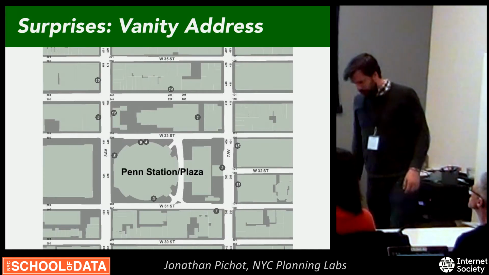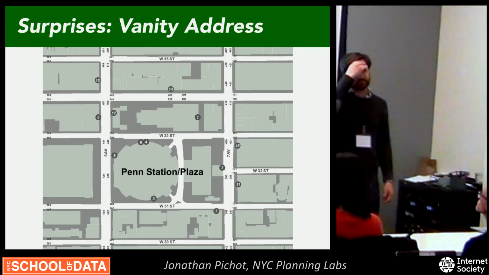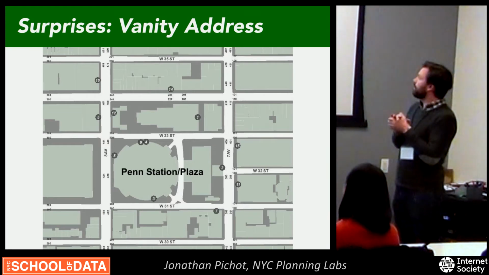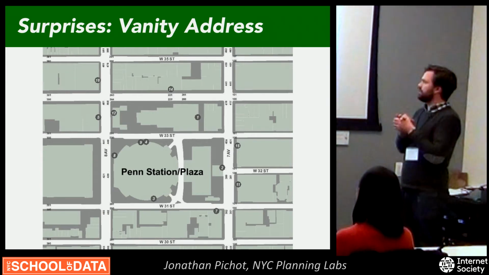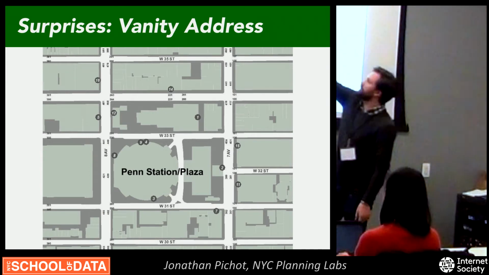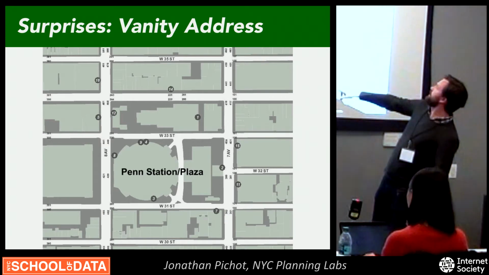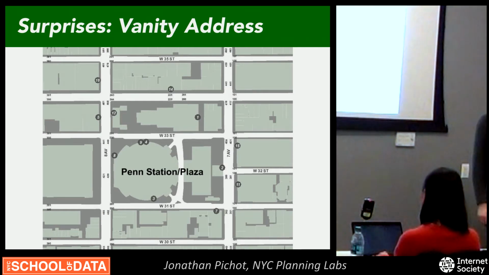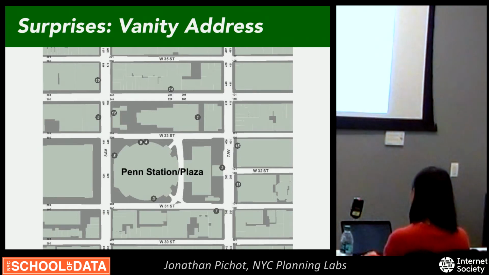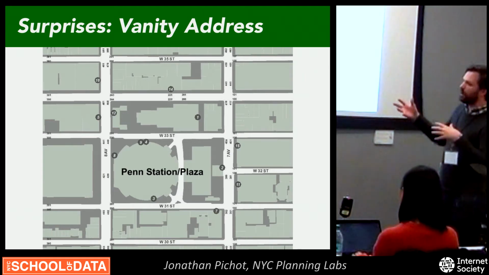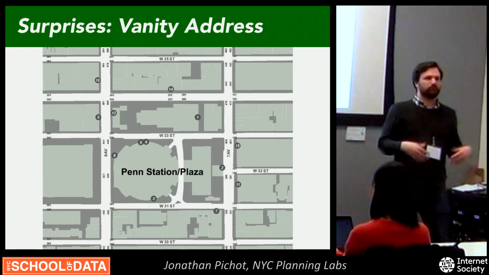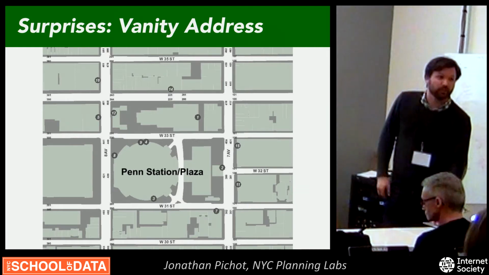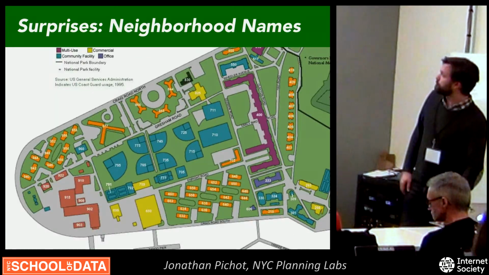Another surprise in address data, and this is something that boroughs can do, is give what are called vanity addresses. What you're looking at are all the addresses that end in Penn Plaza, Penn Station. You've got 16 Penn Plaza up there, 7 Penn Plaza down here, 1 Penn Plaza, 14 Penn Plaza. That happens with other fancy addresses like Fifth Avenue or Park Place, where you might be on a side street, but you're given the fancy address. So, again, it's not as structured and rational as you might think.